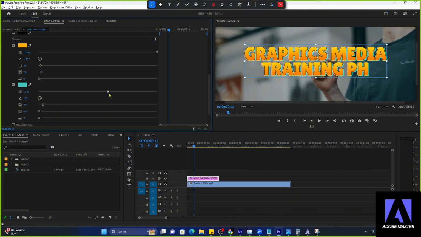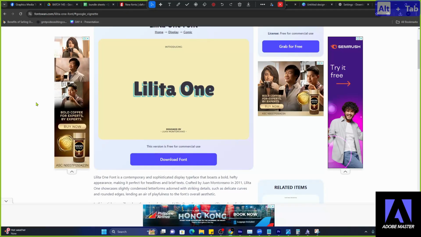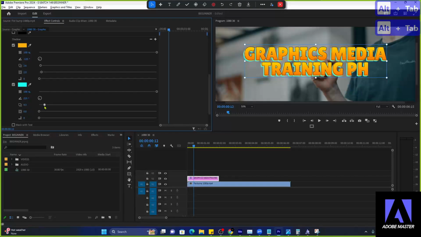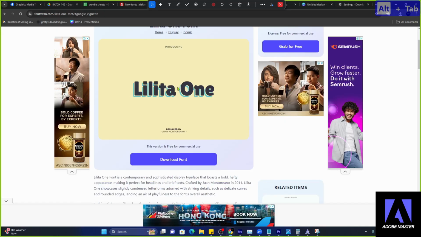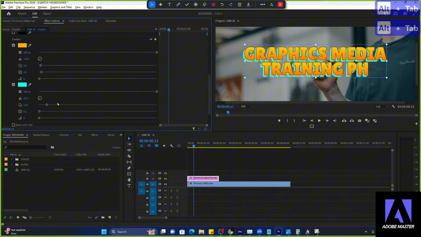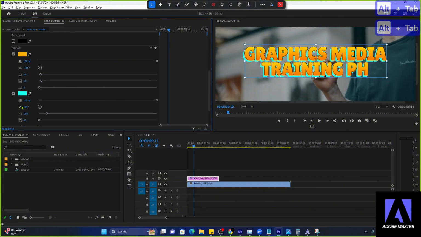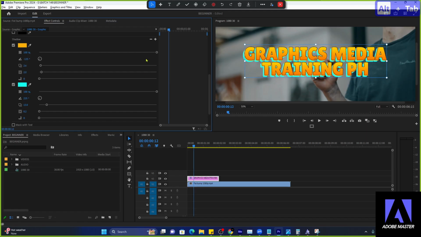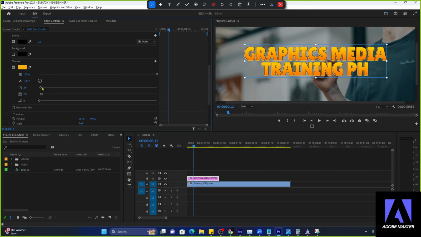Opacity. Increase, go to hundreds. Distance, it might be further. And angle must be in the bottom left. I'm not sure if I'm able to cope up with them. Size, I guess it's it. I'm not sure if this is what they exactly created, because dito it's like a thicker one, pero I guess we're good. Okay, not totally that we're able to follow it, pero let me just click minus to remove the second shadow. And let's go back to the usual shadow.